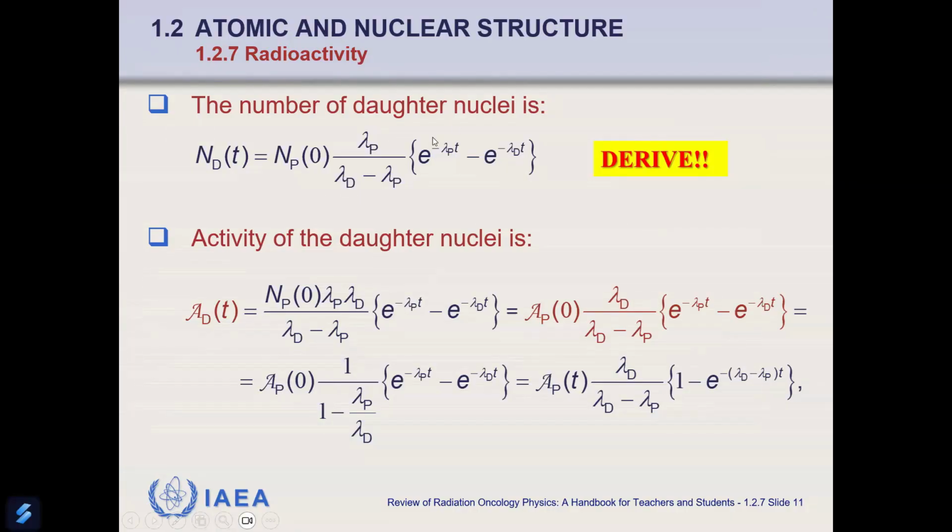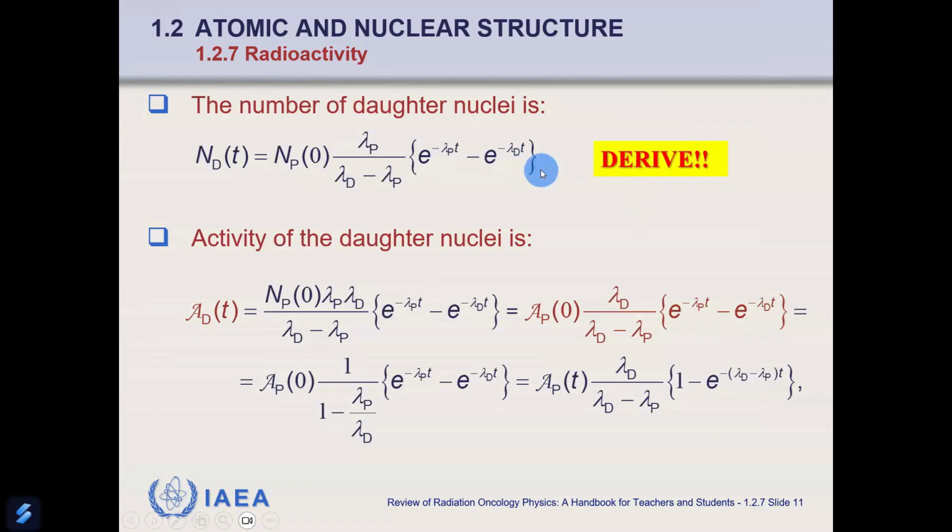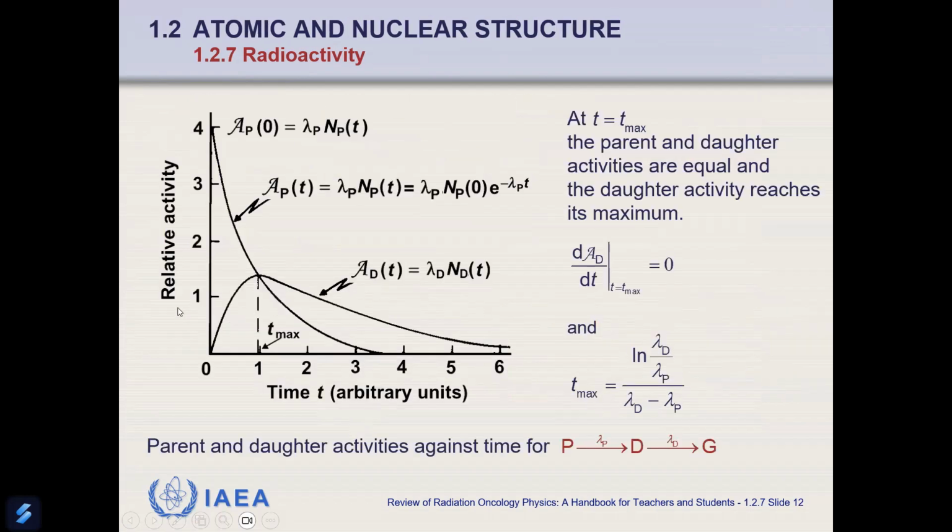So your homework is just to derive this from this equation. Start here. In fact, I would want you to start from here and then explain the steps, just to show you understand this whole thing. So derive this and include the part that I showed you. Don't assume the initial daughter activity is 0. So include that third component. And of course you can extend to activity from number of nuclei, and you can plot both on the same axis.